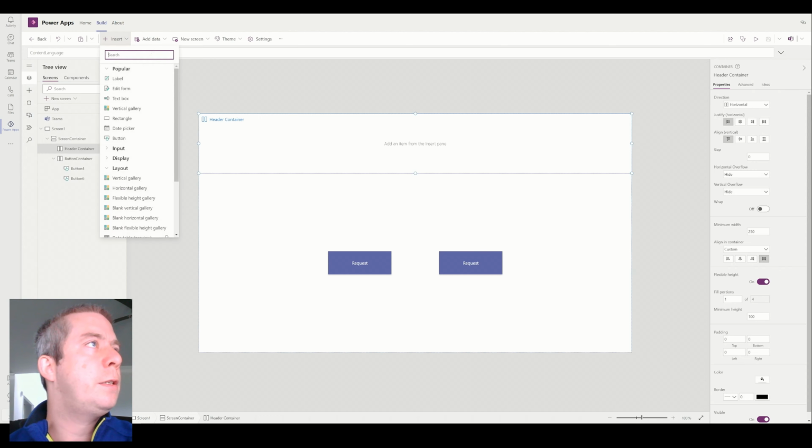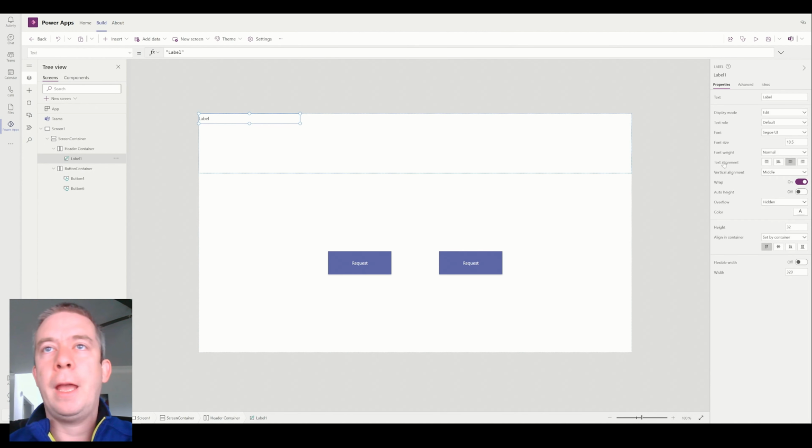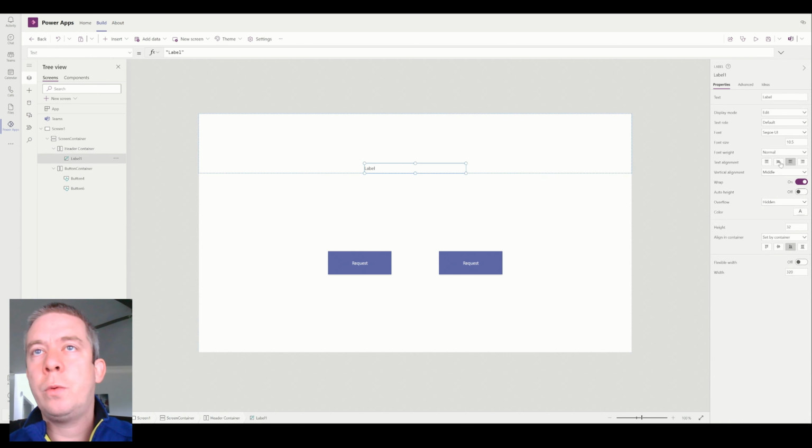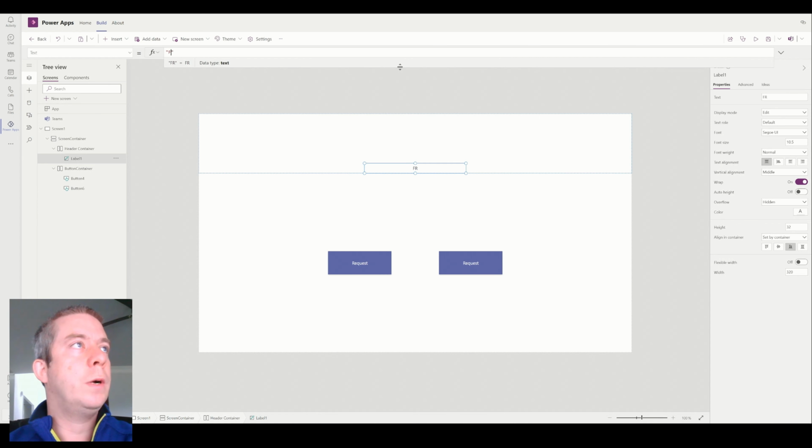So we'll say insert a label. And we're going to go to the container here, the header container. And I'm going to say put it at the bottom and in the middle. And we also want this to be in the middle. And we're going to call this the request center.